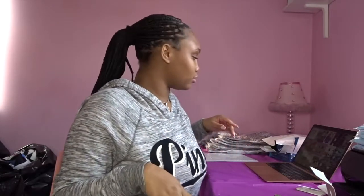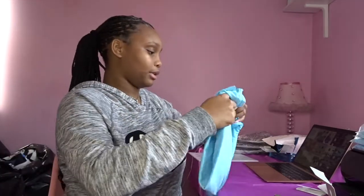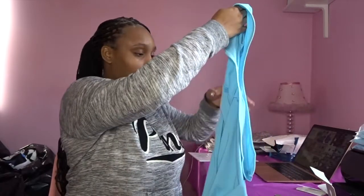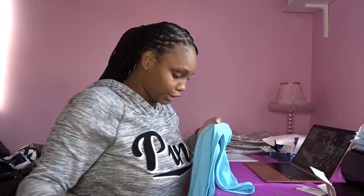So I'm gonna show you guys how I do this one, just so that way we can do this and then we can speed it up and check everything a little later. So you see something like this right here, which is not much, but I do want to get that out of there just for inventory purposes. And we are checking to make sure that these items are good.